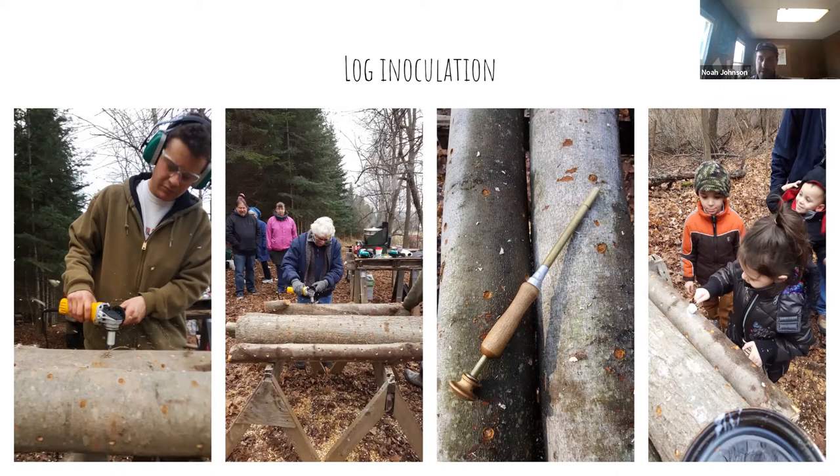That's just a different technique. We kept it really simple for this presentation because not too many people have the type of woods to cut down or these tools. It definitely takes an investment. When you have different kinds of mushrooms — like we've seen logs, and also the mycelial network in wood chips — can you use every kind of mushroom for each method, or do certain mushrooms prefer logs or wood chips?